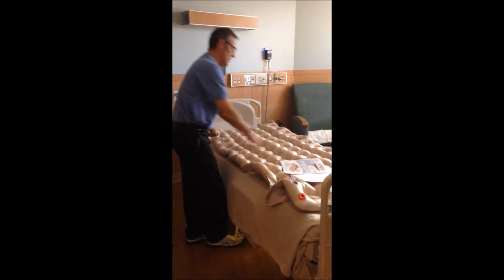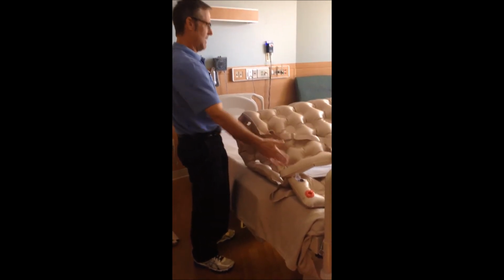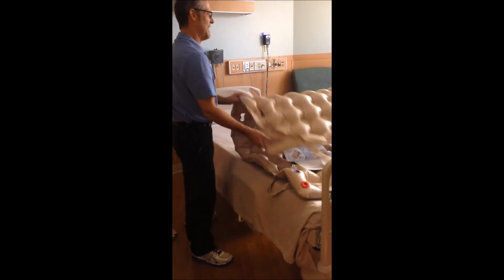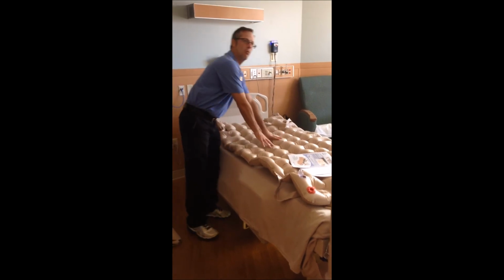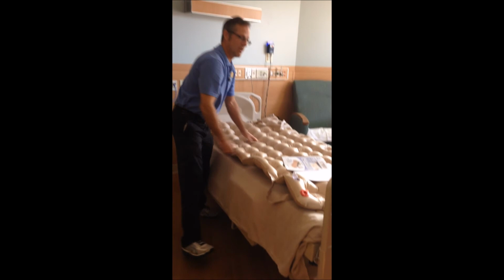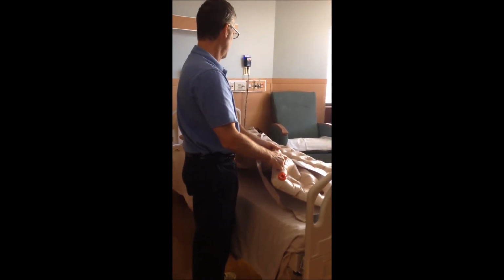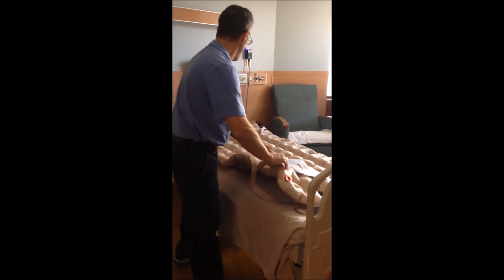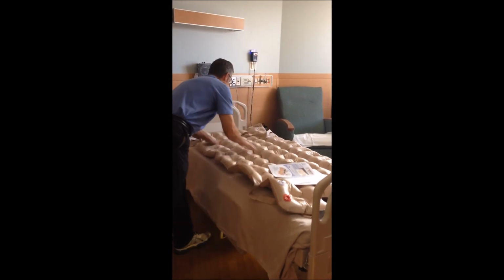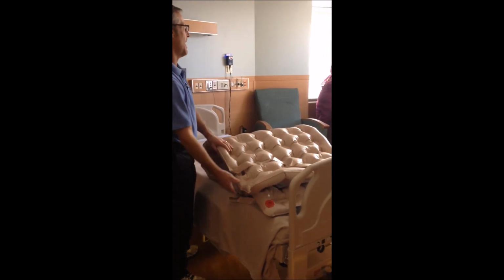Hear how hard that is? The air's not moving. We fold it in half. It's got that big loop. It won't even fold in half. That's too much air. This will actually create pressure if you have it overinflated like this. So once again, what you would do is take this clear valve, let a little bit of air out, and do a hand check, or if a patient's on it, do a hand check, move it around, or fold it in half. That's what it should look like.